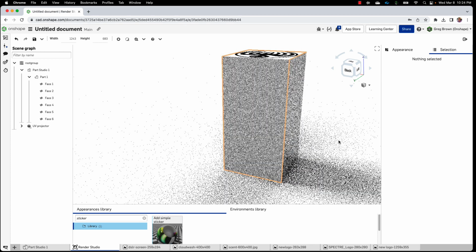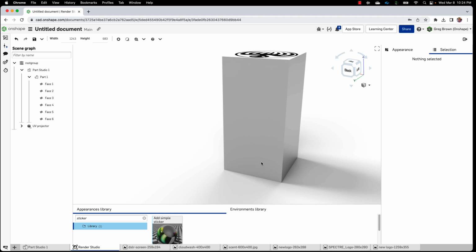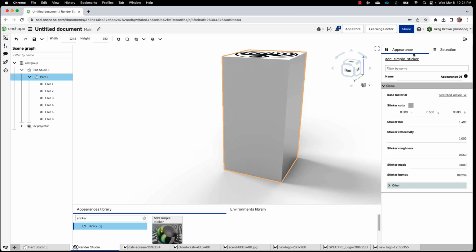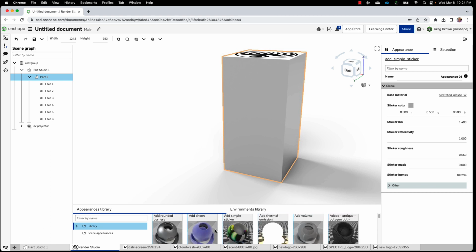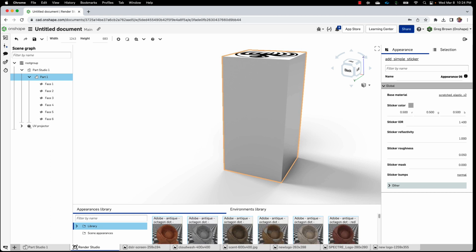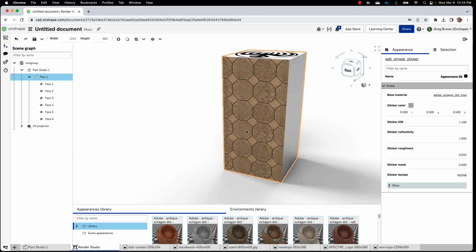And again, that is what we've got on the face now. So we've got the simple sticker, we've got our scratched grey plastic. We can change that now back to something else. I think last time I used this, I'll use a different color just on this face instead. So I'm going to pull a different material, drop it there. Remember, where it highlights, that is where the destination can be. You can see I've just applied some very nice 70s kind of wallpaper on that.